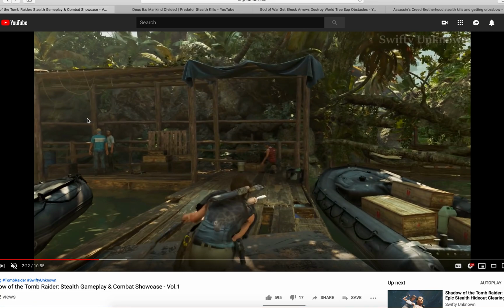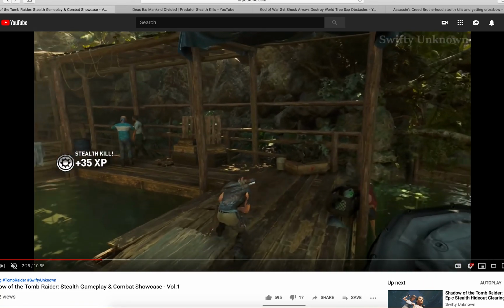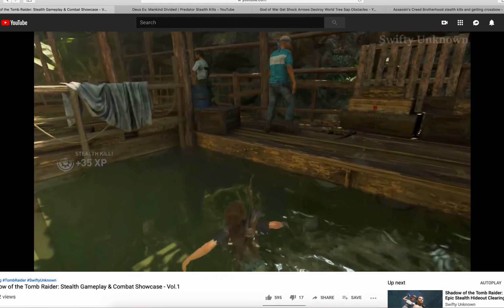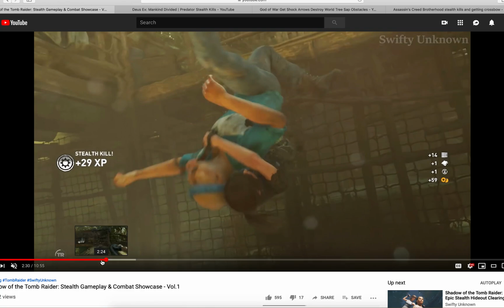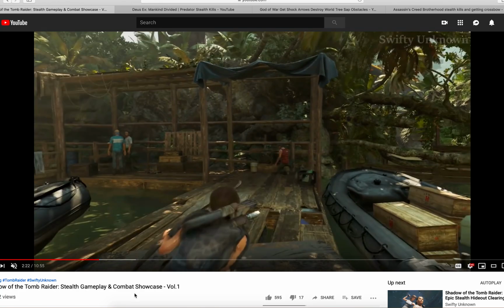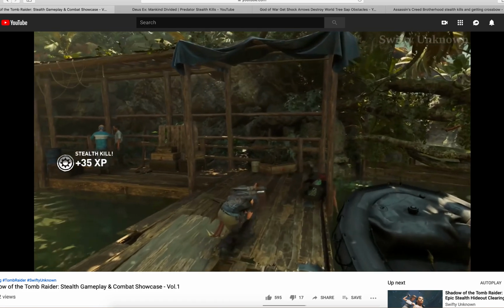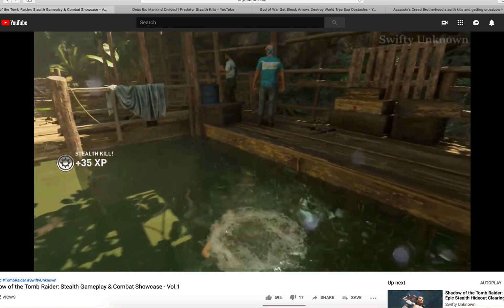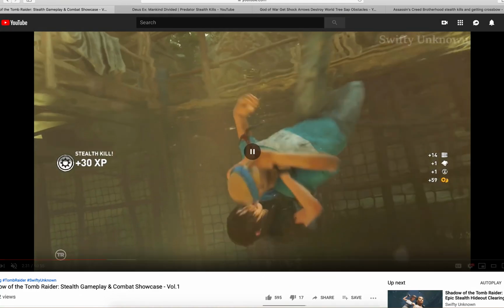So here, I got some clips of other games that Eidos Montreal and Crystal Dynamics have worked on, like Tomb Raider. This is Shadow of the Tomb Raider, which came out last year, and as you can see in this clip alone, this like 5-second clip, Lara has a variety of stealth options. She can go for long range, like here, where she can take a tactical approach to the area that she's exploring, or she can use a cover system, like here she goes underwater.